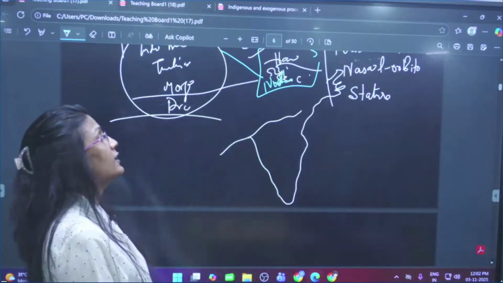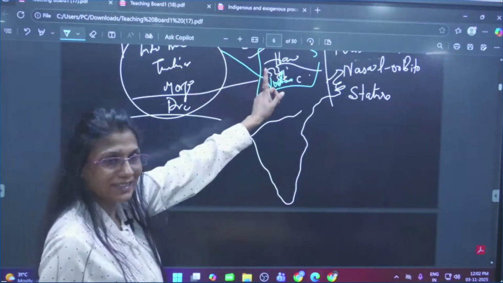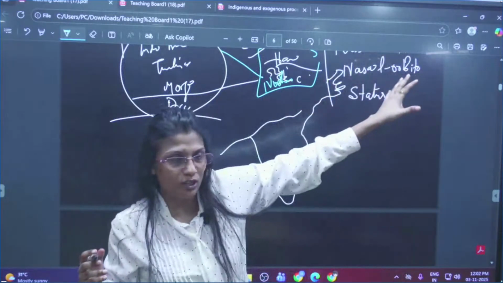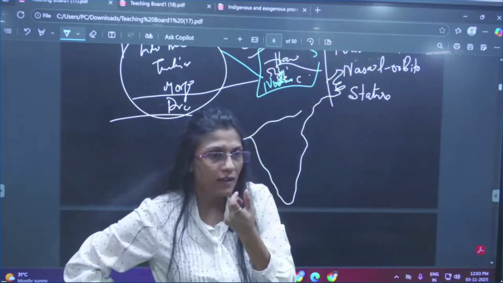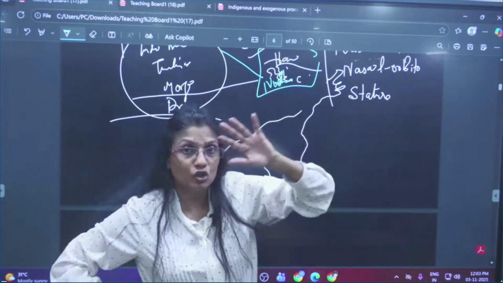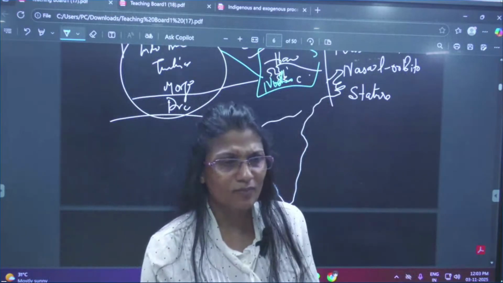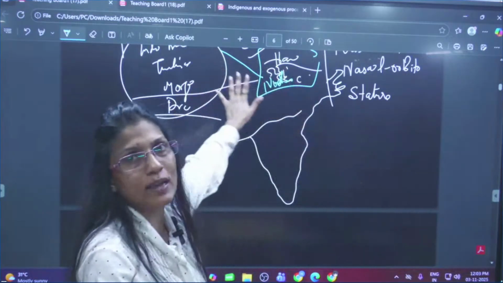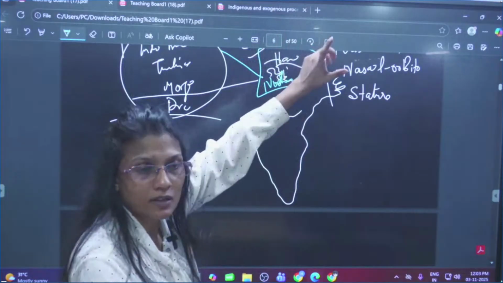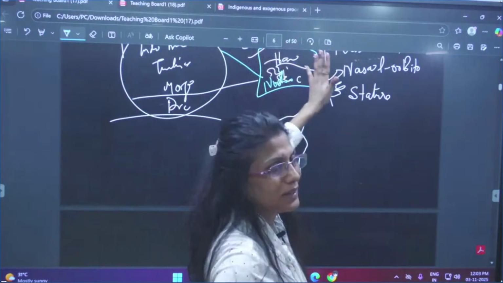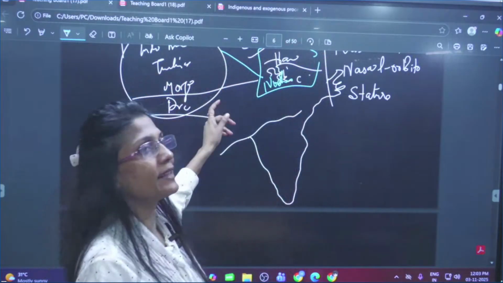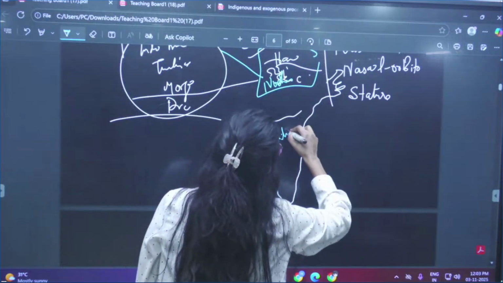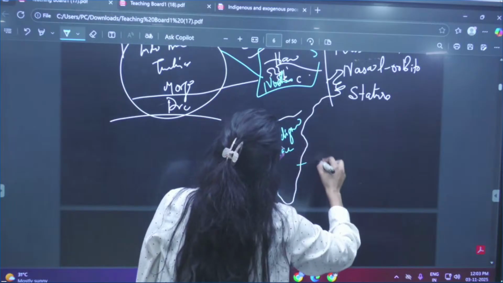So G.S. Ghurye said that, okay, even if I see Herbert Risley's classification, because definitely if you see the northern people's racial features, they look Asian, West Central Asian. Their noses are pointed. They are fair in nature. You must be seeing their culture, food habits, so they are like white, you can say white-skinned people. Right? So racially you can say that yes, the Kashmiri people, all those from the north, from the Himalayas, do match somewhere. Okay, so he was saying that although it can be true for the north, but let's have very much clarity that when these people came, we did have an indigenous race as well. That is the Australoid race.